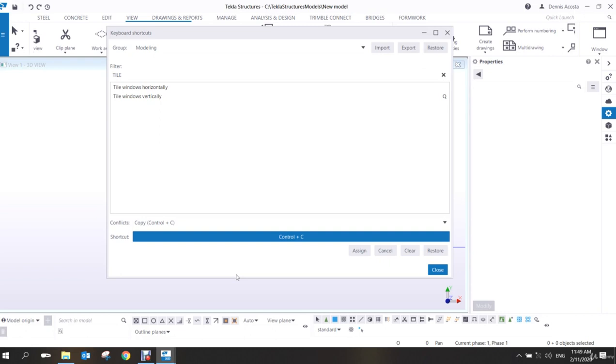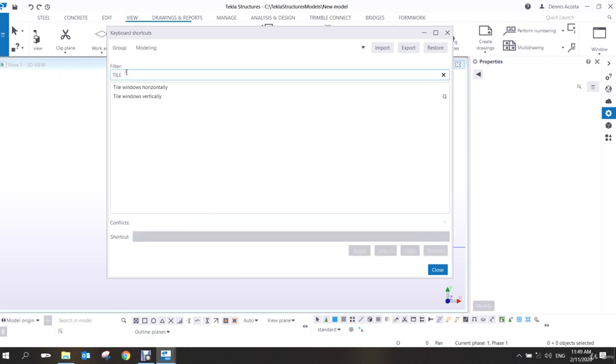But here you can just simply type one letter. You can also use the functionality of shift, control, plus the letter, and alt. In my case, my tile vertical is the Q, because this one is commonly used, I use it always. And then if I want to put a shortcut for the redraw, I type redraw. Redraw all views. Then I type here W. So my redraw, I just simply type W, then it will redraw the view.